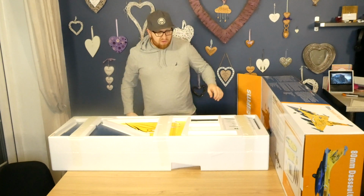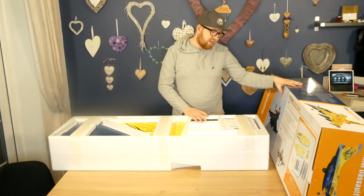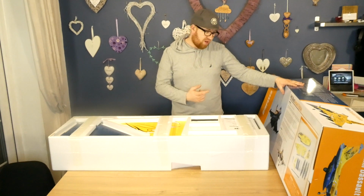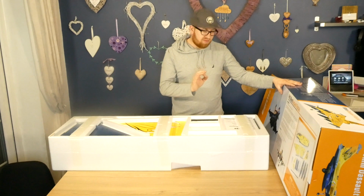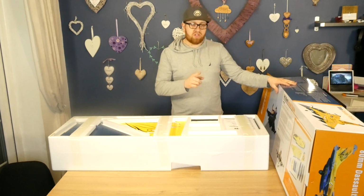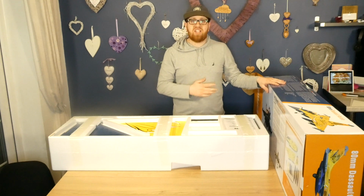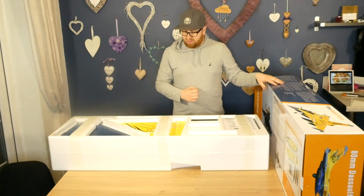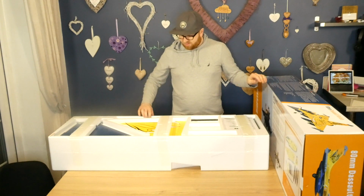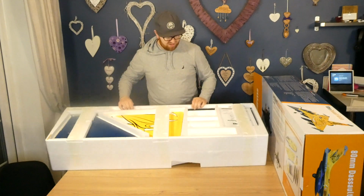So a quick overview of this, I'll just read it off the box. It's got a 3280 2100 kV in-runner motor with 100 amp ESC. Obviously a Delta Wing design, full flying canards, absolutely brilliant. It's also got the FMS reflex system in it, which is a gyro for all intents and purposes. So that helps keep the plane nice and stable. You can see how well it's all packed in there.